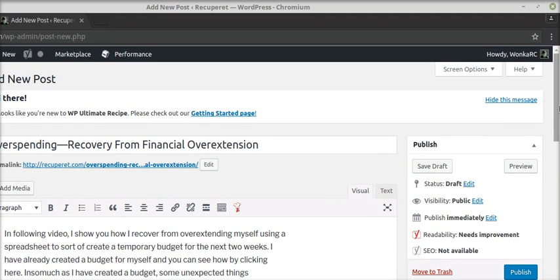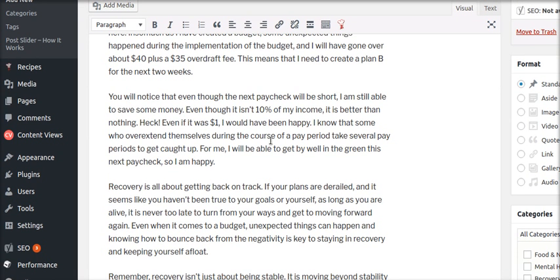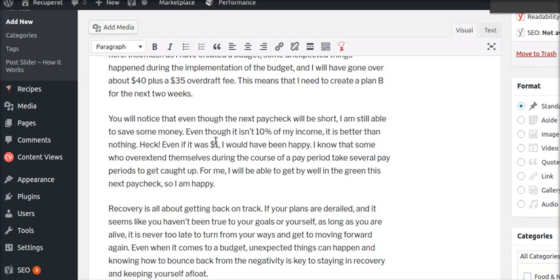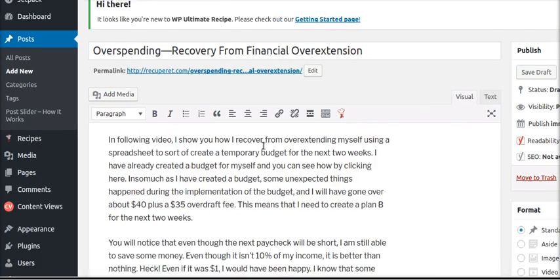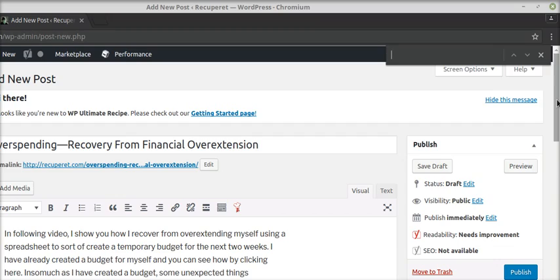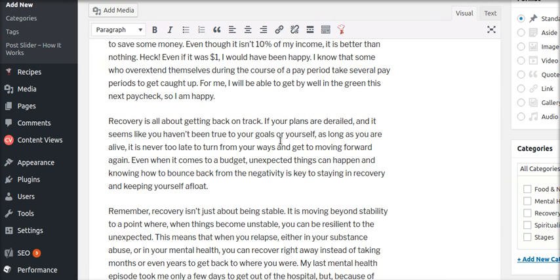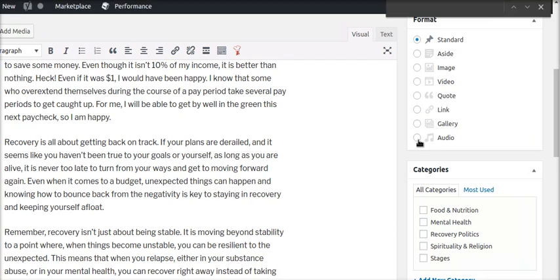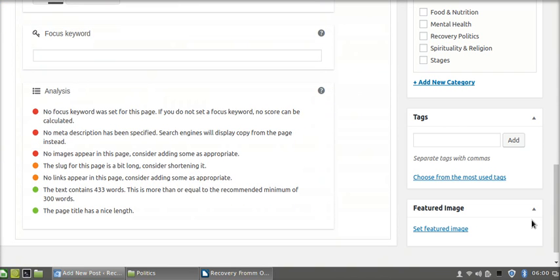I want to put a link in here. Was this the one I did? Yeah, it was. I was supposed to put a link in here. Maybe not. So, maybe I'm not going to put a link in here. You want to make a lot of blog posts if you want people to come to your blog, and you want to put links in them. Links to other websites or links to other blog posts. That helps with SEO as well. I'm going to put a YouTube video in here, but first I'm going to look at my SEO analysis.